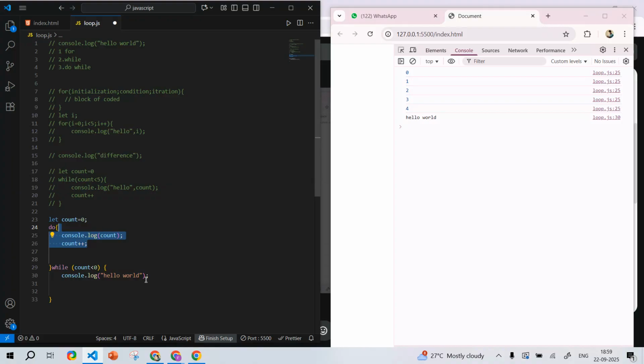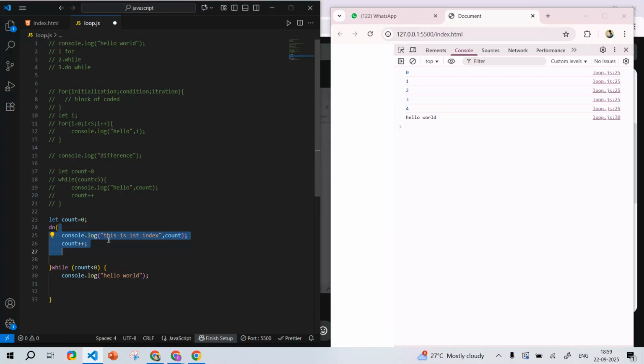For example, here, wait, I'm giving hello, this is first index. Is that clear? This is first index. See here the condition fails. You already know, because zeroth index is hello world. Hello, this is the index. 0 is the zeroth index.